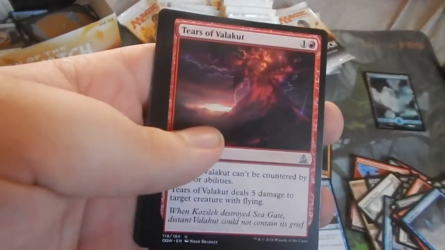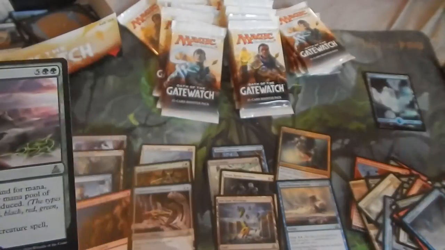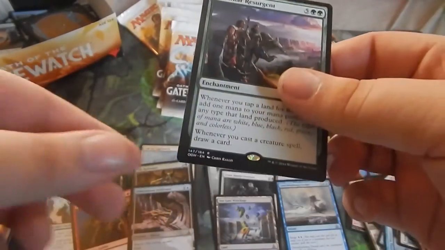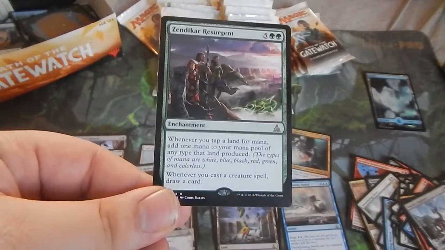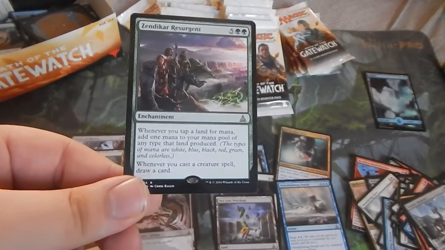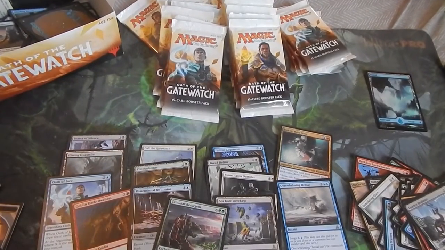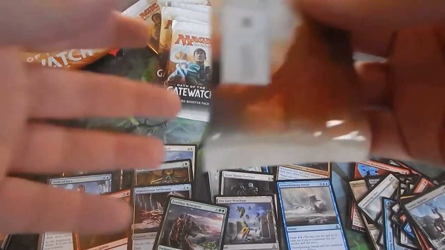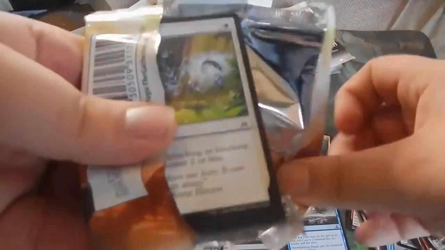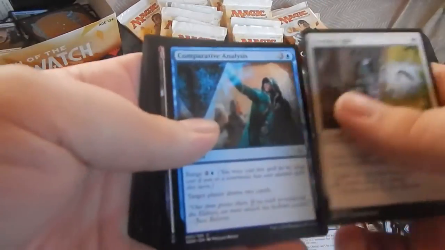Essence Depleter, Tears of Alakult, Weapons Trainer, and the Zendikar Resurgence. Whenever you tap land for mana, add one mana of any color, or one to your mana pool of that color. Whenever you cast a creature, draw a card. I like green. I'm a big fan of green. I'm actually building, like I said, green-red landfall. But seven, unless I can ramp up that fast, not really worth it. And once I get it down, it's beautiful, but getting there? Well, that's your problem.